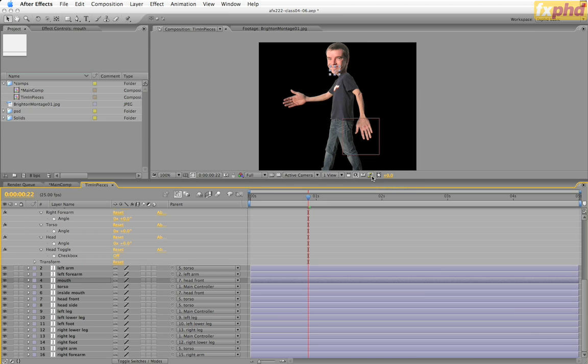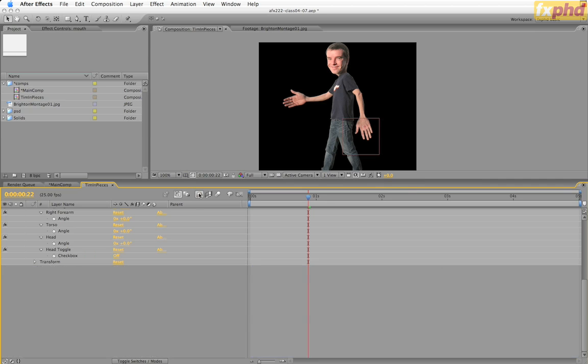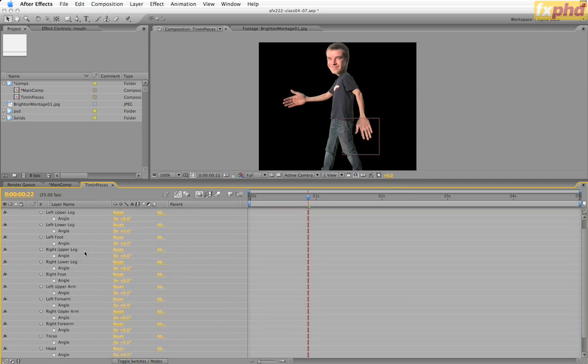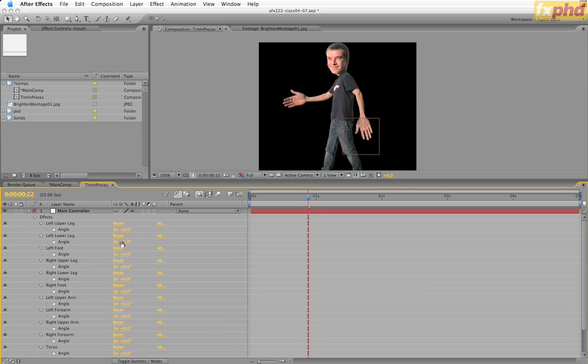Once I've done that, I'm just going to bring it into the main comp and have the character kind of walk across in front of the buildings. These layers have all got the shy switch on, so I'm just going to shy those for now because we don't need to see them and we can kind of control everything from our main controller. Before we animate, there's a couple of things I just want to talk about.